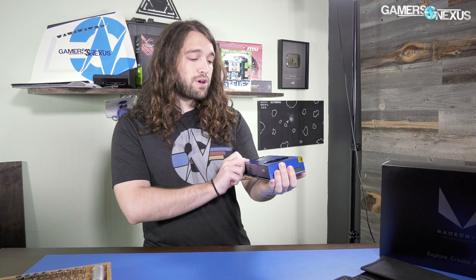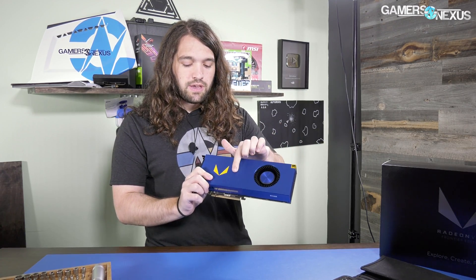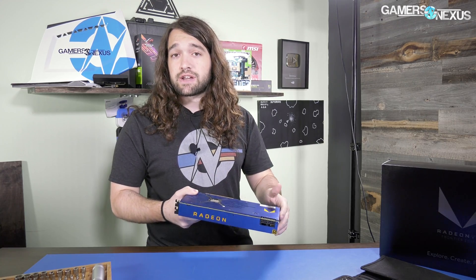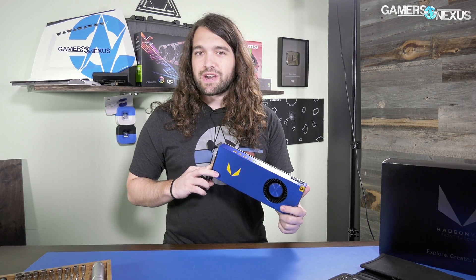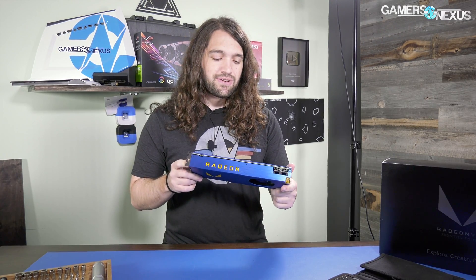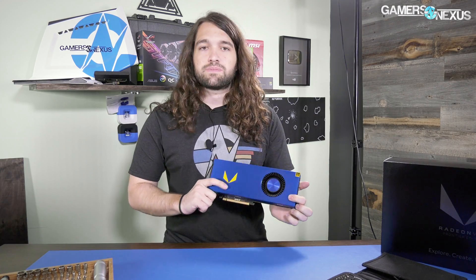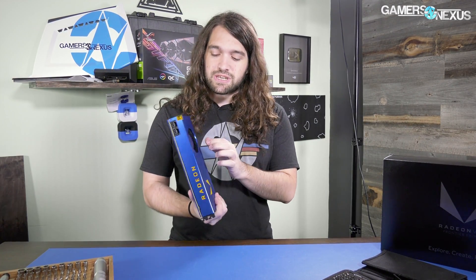Starting with the card on the outside, it has what looks like an anodized aluminum finish — a unibody bent finish over the top and on the back. The card is still quite warm because it just got done with some thermal testing with the stock thermal paste, so we have numbers for that already but not sharing them just yet. The body of the card seems to act as somewhat of a heat sink, so you'd probably want some airflow directed on the card to dissipate accumulated heat.